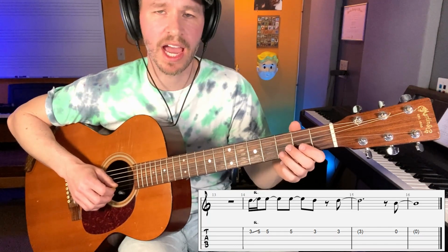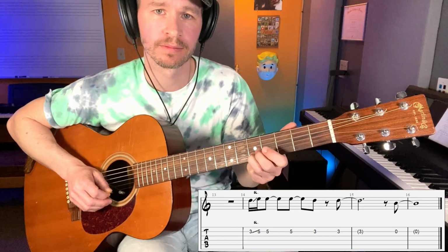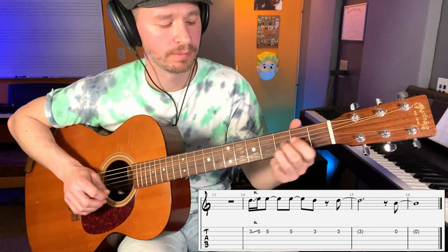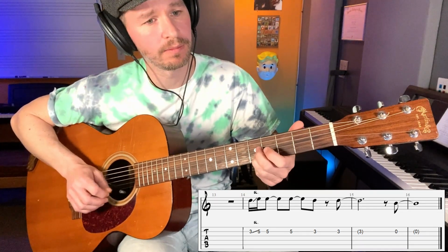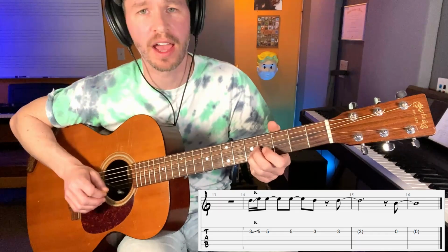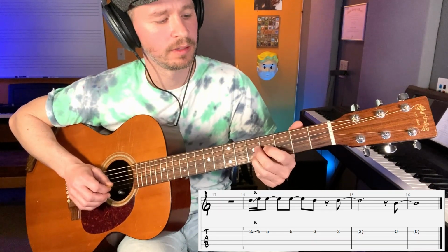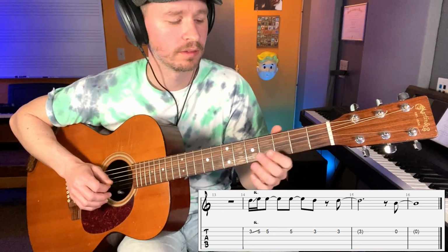We're gonna do a slide from the 3rd fret 2nd string to 5 like this. I use my ring finger. Goes 3 to 5 slide, and then you play 5, 5 again like this. Then 3, 3, open.